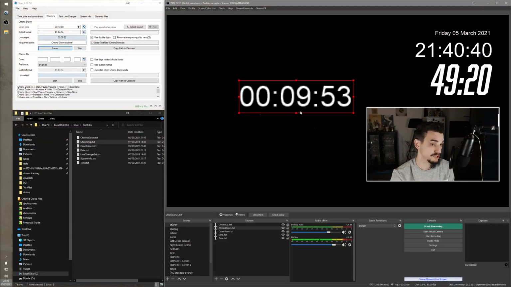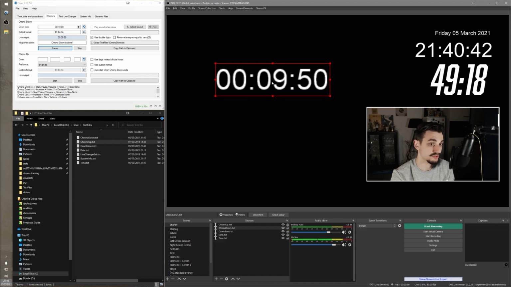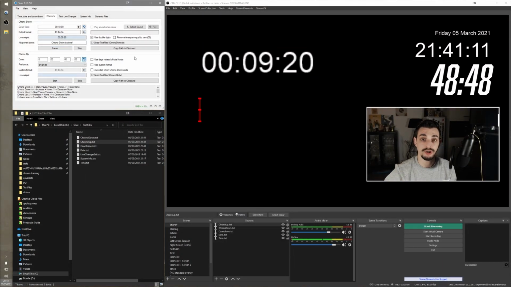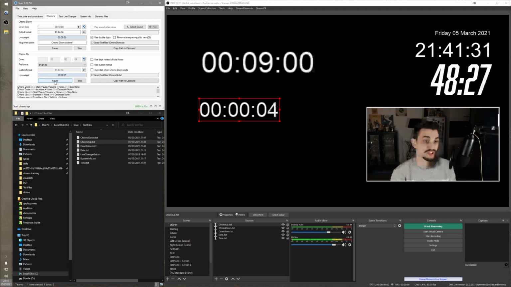Again, change the font if you need to, change the size if you need to, if it's pixelated. So the chrono up counts up, so I don't know why you might want to use this, maybe for like a speed run or something, but then I would recommend using another application. We'll get into that later. If I have a video up for it, I'll make sure to put a card into this one. Basically, if you press the start button right now here in Snaz, it will start a countdown or a count that goes up. So basically there you go, the chrono up. It's basically so you know how much time has passed since a certain point. So this is how you use Snaz.